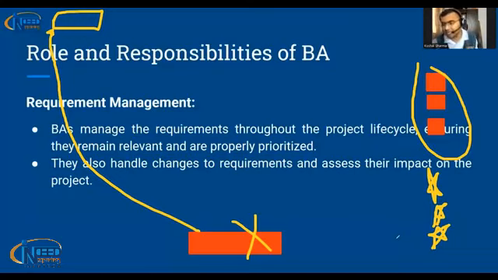But by any chance, if there is a change, which normally happens, in that particular case, you need to understand whether the requirement or the kind of specification being discussed with the client has very low value or very high value. Accordingly, you can decide. Okay, let me clear the screen.